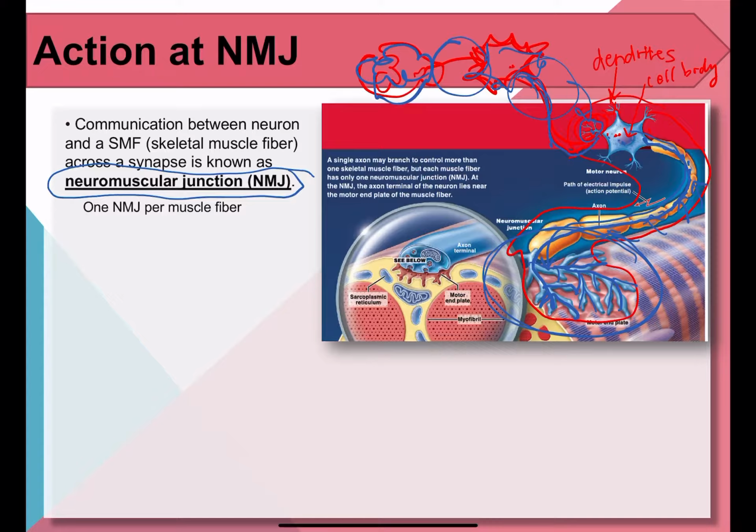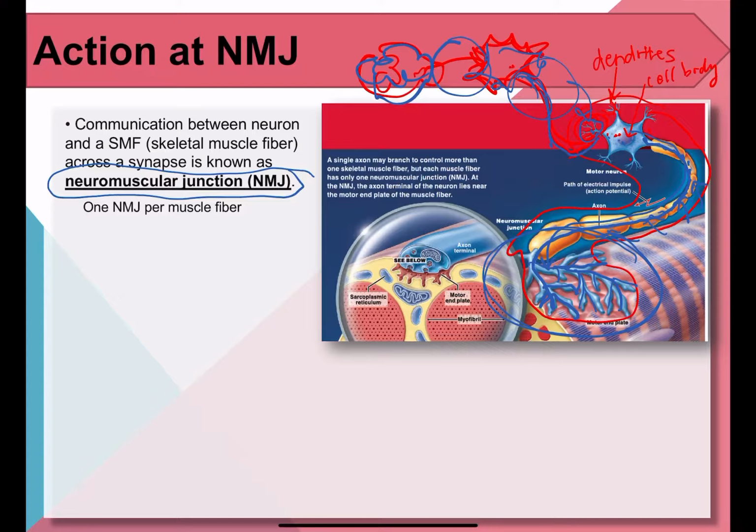If two neurons are sending electrical signals at different times, then you're in trouble. The muscle fiber is like, okay, should I listen to neuron 1 or neuron 2? They're coming in with commands at different times, so I'm confused. Okay, so we don't want that to happen to the muscle fiber. So that's why you only have one neuron per muscle fiber. Okay, now one neuron can actually connect to multiple muscle fibers, and we'll talk about that towards the second part, towards the end of the chapter.